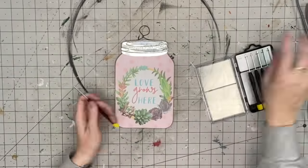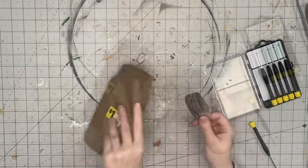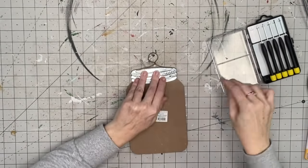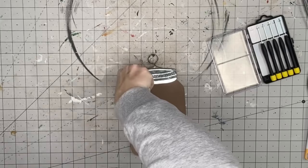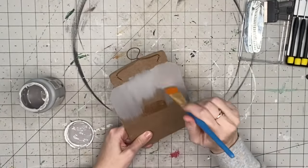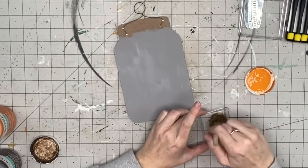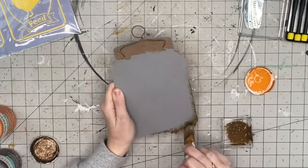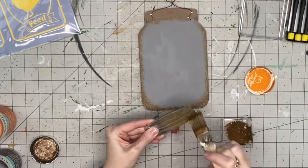For this one, I'm taking these stencils from Hobby Lobby — you get two for $2.99, which is a steal for farmhouse stencils. Then I'm taking a mason jar from Dollar General. I'm going to use the back side of it — I took the silver top off the front so we can use it on the back. I'm going to use Steel by Waverly and put two coats on this. Then I make my favorite mix for a faux rust look: antique wax and a smidge of Pumpkin by Waverly, pouncing it around the edges with a chip brush, a little heavier on the bottom edges.